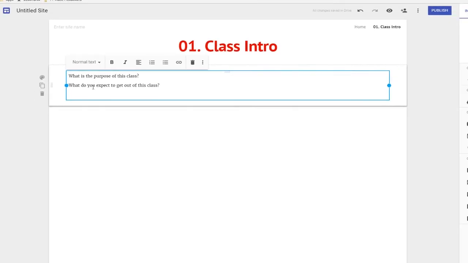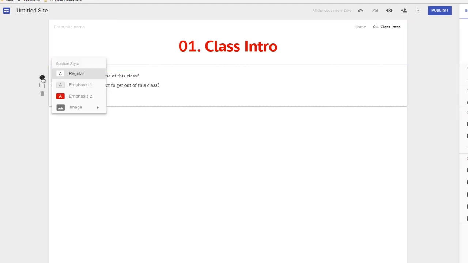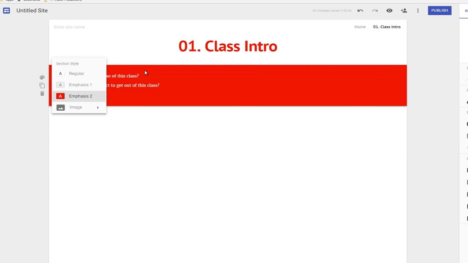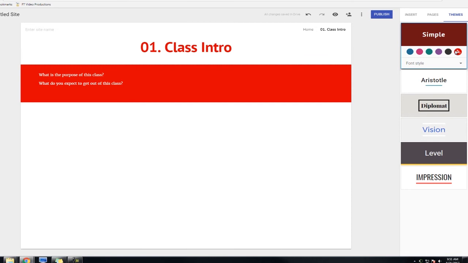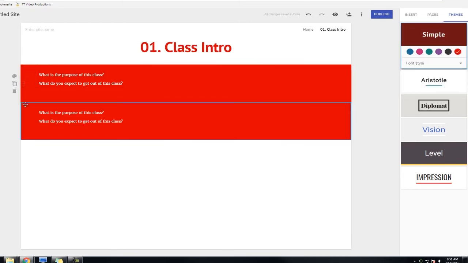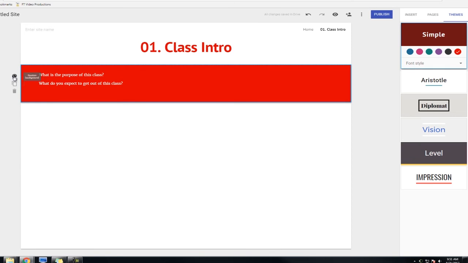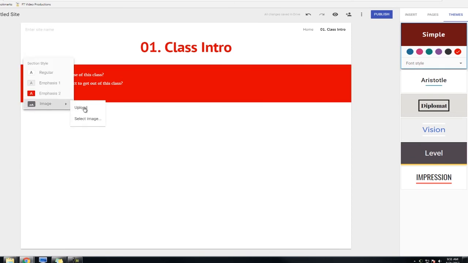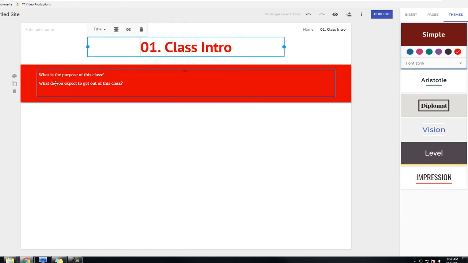But when you're done, you can do a couple things to spruce this up. So you can come over here and we can change what we want. So maybe we want to make this more of an emphasis, so it's going to give it a gray bar. Or maybe you want to make it a red background, which will be keeping up with our theme over here, which is the color we selected. Again, if I pick another color, that's going to change my background. You might want to put an image up there, so you can upload an image that you could have in the background. That might get a little bit messy, but I kind of do like the color backgrounds.